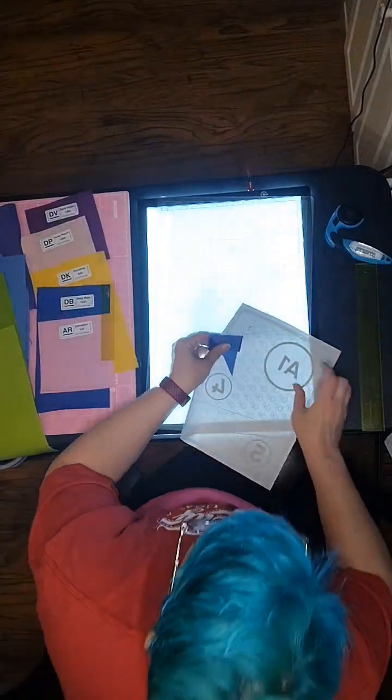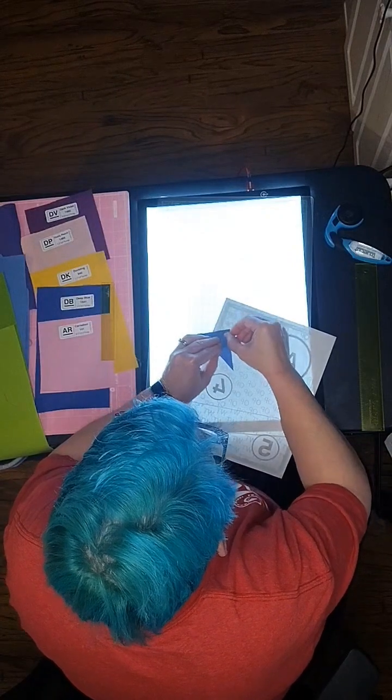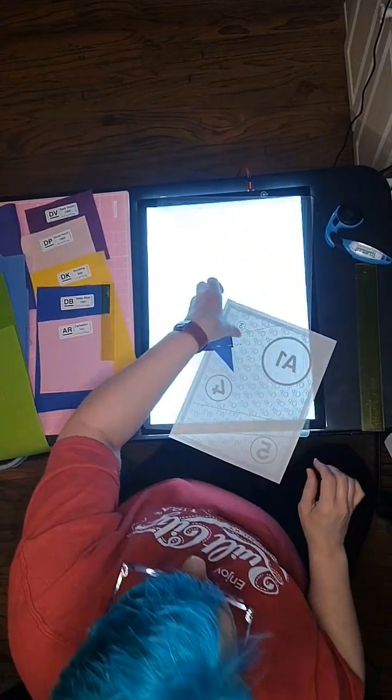And I'm going to drop my stitch length down. And I'm also going to throw a pin in here because I just like twisted it all to hell. Just moving it over there. So, stick a pin in way down there, out of the way. I'm gonna drop my stitch length down to 2.5 or 1.5.